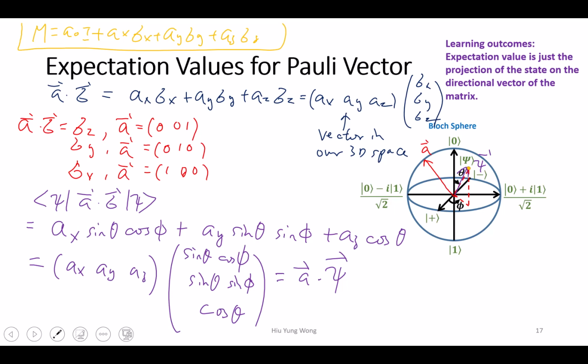Sorry, I was thinking sigma y. If we just have A0, AX, and AZ be 0, and AY is i, doesn't that give a Hermitian matrix? Okay, you're saying that what if the matrix is... I'm wrong. It won't be a Hermitian matrix. It needs to be conjugate. You're talking about this, right? Because you need to transpose, then it won't be the same. Yeah, you're right. It's not Hermitian. Okay.